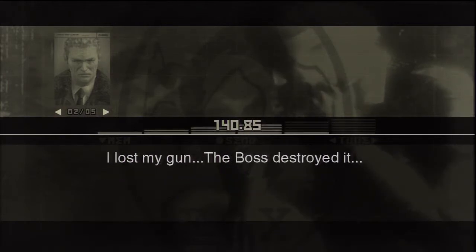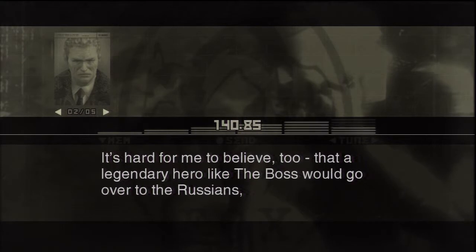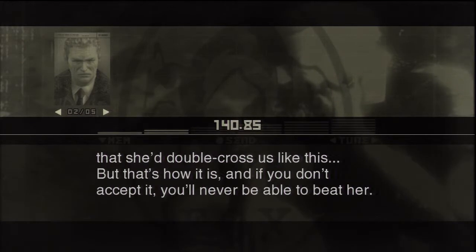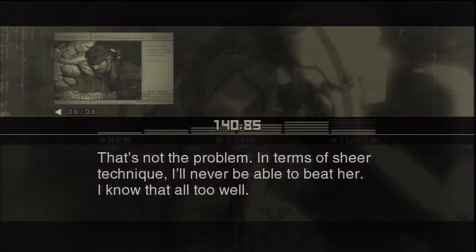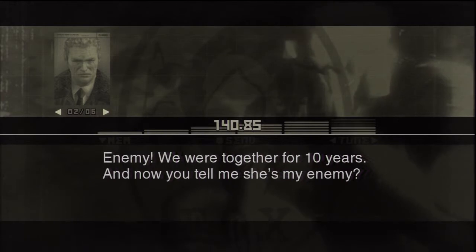I lost my gun. The boss destroyed it. Snake, I know how you're feeling. It's hard for me to believe, too, that a legendary hero like the boss would go over to the Russians. That she'd double-cross us like this. But that's how it is, and if you don't accept it, you'll never be able to beat her. That's not the problem. In terms of sheer technique, I'll never be able to beat her. I know that all too well. You've got to do it, Snake. She's your enemy and your objective. Enemy? We were together for 10 years, and now you tell me she's my enemy?